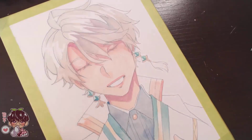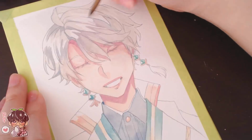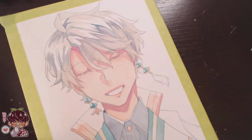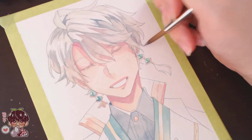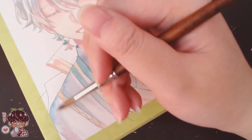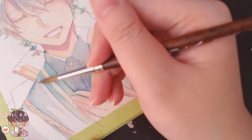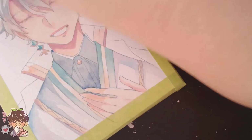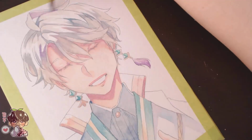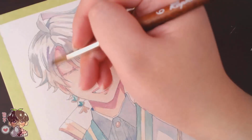So I have this brush now, and the point on this brush is so beautiful, and I feel like it kind of brings back the joy of painting for me. I feel like I've been fighting with my brush a little bit too much. People say you should use the tools that you have, and I do agree with that. It's just that at some point, when you become too accustomed to working in a certain way, sometimes replacing your equipment helps, because you don't have to fight against something that maybe you're not used to.